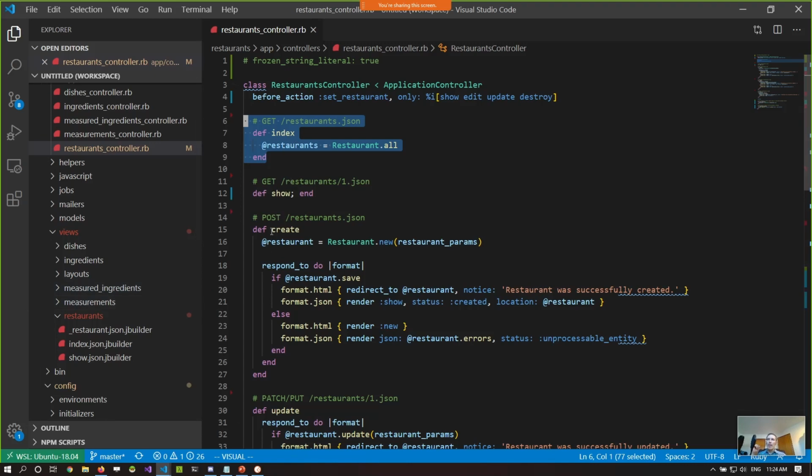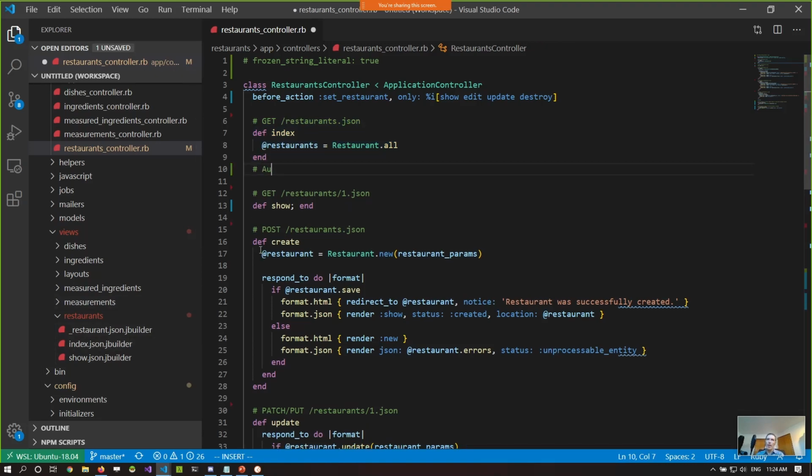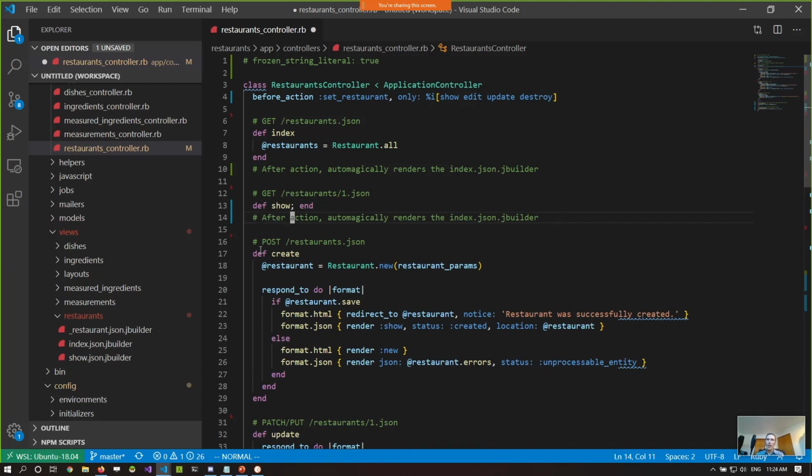For both the show and the index, if we look in the restaurants view folder, we can see that there is an index.json.jbuilder. That is what is going to be automatically rendered. So if I go underneath here, I can say after the index action, it automagically renders the index.json.jbuilder. And after the show, it automatically renders the show.json.jbuilder.